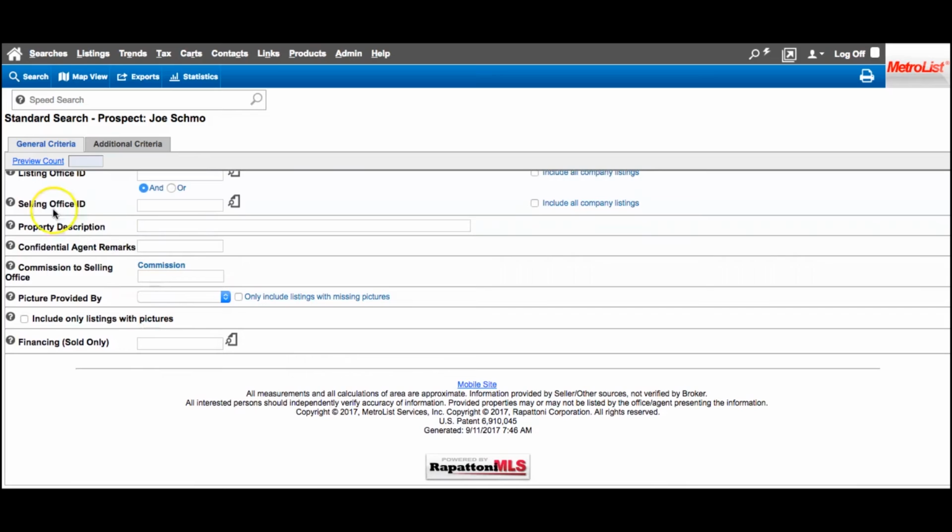So in the search description, this is the key part right here. There's the property description, which is public, which is what consumers and buyers will see on syndicated websites and looking into the MLS. And then here is confidential agent remarks, which only agents can see. This is kind of the back end notification or comment section for agent to agent communications in regards to a specific property. So this one we are doing short sales, correct?